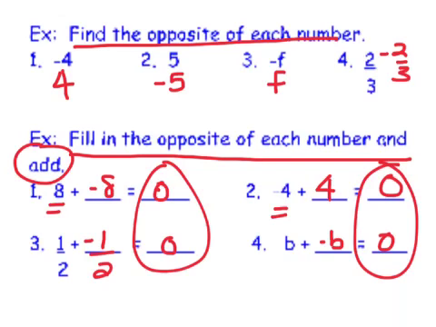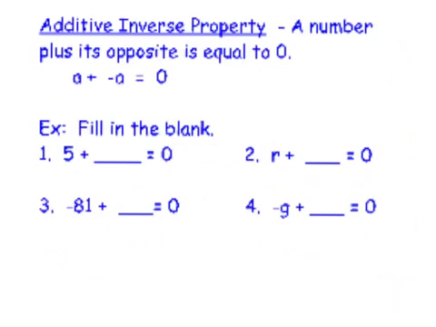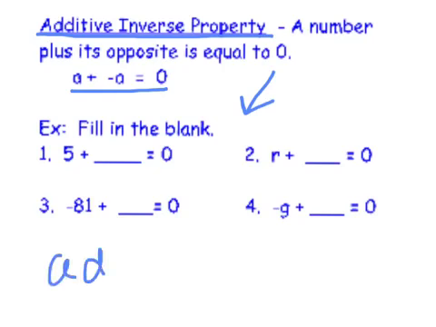So let's figure out what property that is called. Oh, look here. It is called the additive inverse property. Okay, we just did the multiplicative inverse with the reciprocal. Now we're doing the additive inverse property. A number plus its opposite is always going to equal 0. So A plus negative A equals 0. So you guys go ahead, since we just did that on the other side, and fill in the blanks on these to show the additive inverse.